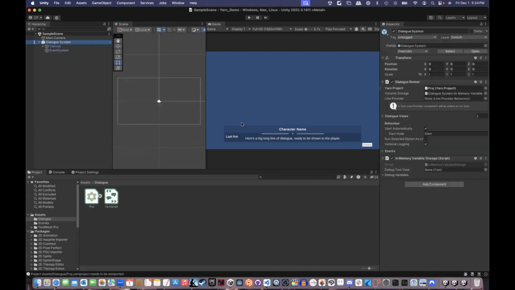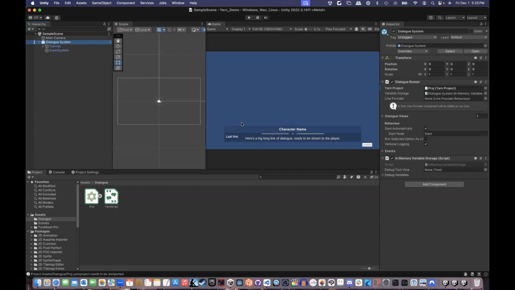And one question I have gotten when talking about YarnSpinner is, do I need multiple yarn projects? And the short answer is no. Typically, you can probably get by with only one yarn project. If you really want to make sure that your yarn project can't access a specific yarn script, you can swap between them. But I would not recommend swapping between different yarn projects in the middle of one scene.